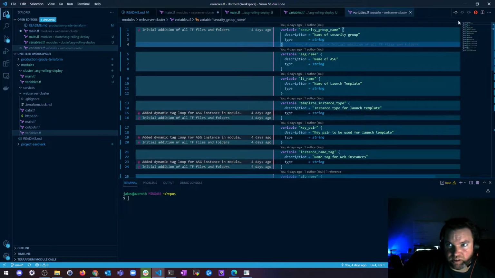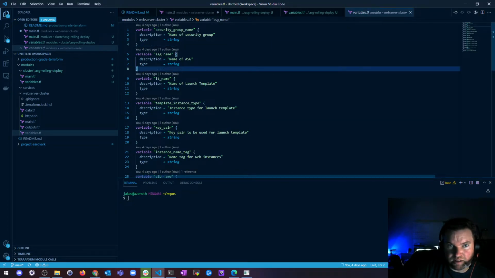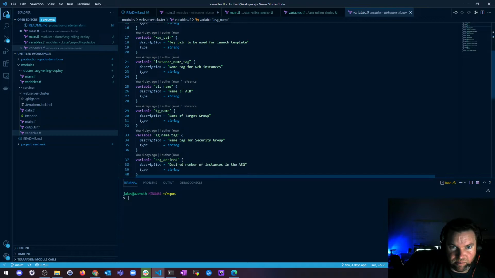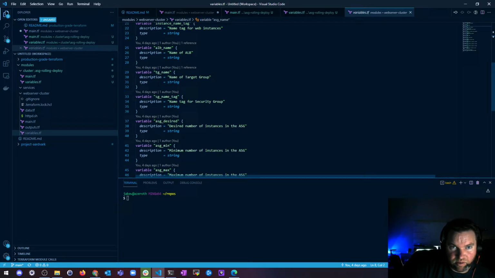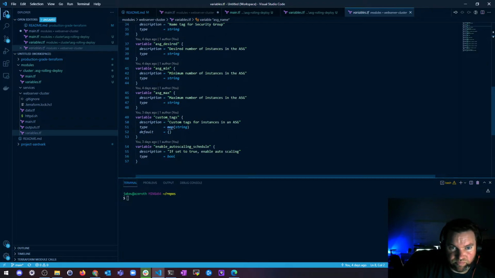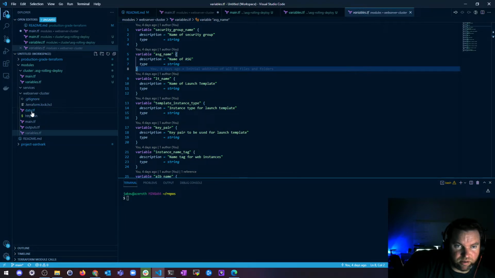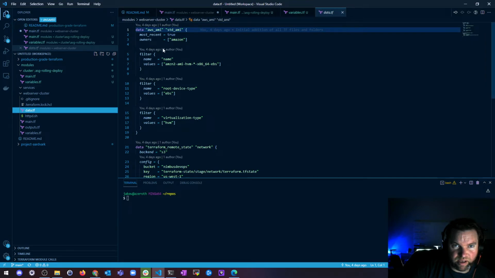Let me close that. Get lens, launch template, key pair, instance name tag, target group, ALB. I must have not called it a cluster name. I called it something else. Well, I know we're going to need our AMI, and my AMI is actually in data.